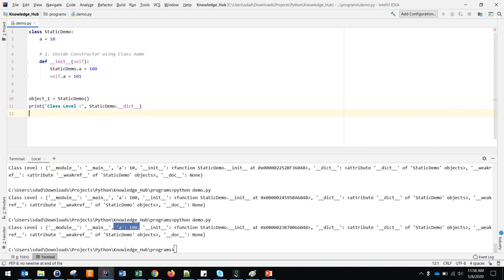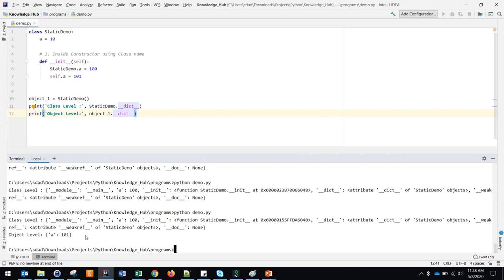Let's see. Print object level, object1.__dict__. Let's run the program.